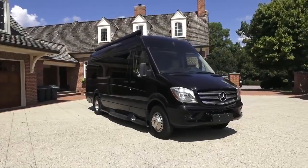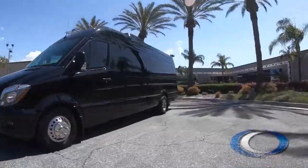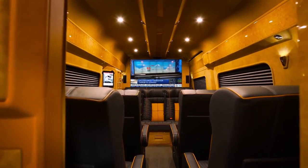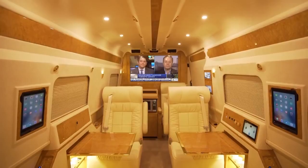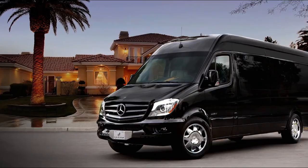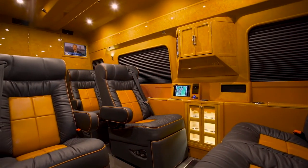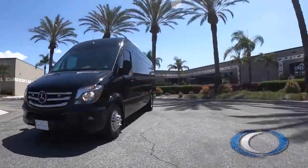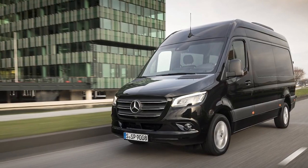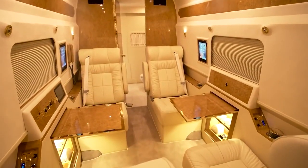Lexani Mercedes Sprinter B6 Real. You might not have heard of Lexani Motors before, but in the world of luxury vehicles, they're famous for customizing unassuming cars and vans into bespoke travel companions. Their interiors are routinely compared to those found in multi-million dollar yachts and private jets, with each being crafted using only the finest materials, progressive tech and unrivalled attention to detail. The Lexani Real is their top-of-the-line model and is the chosen transportation for A-list celebrities, professional sportsmen and even Donald Trump. There's not a lot to say about the exterior of the Real, except for the fact that it's encased in armour plating and bulletproof glass. There's also the addition of some nice shiny chrome alloys and a less van-like paint job, but these vehicles are all about the interior, more so than any other luxury ride.